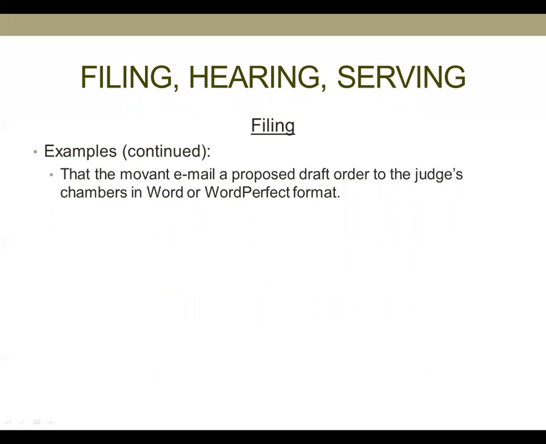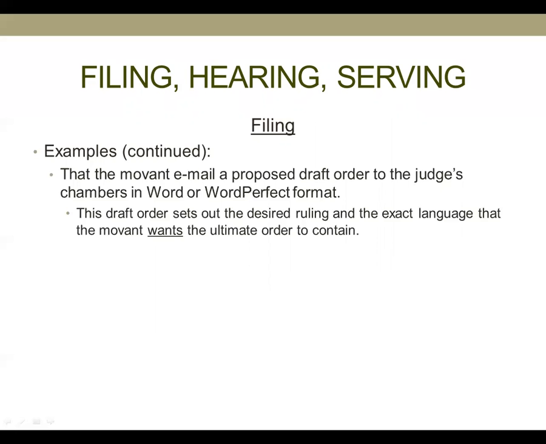Now, one very frequent requirement, as I mentioned earlier, is that in federal courts, frequently the judges will require the moving party to submit a proposed draft order that the party would like the judge to sign if the judge grants the motion. How you submit that will vary from court to court and judge to judge. Some judges will ask that you file it.